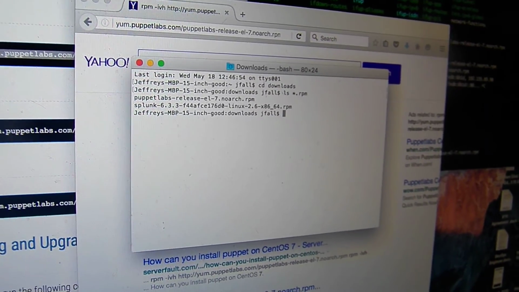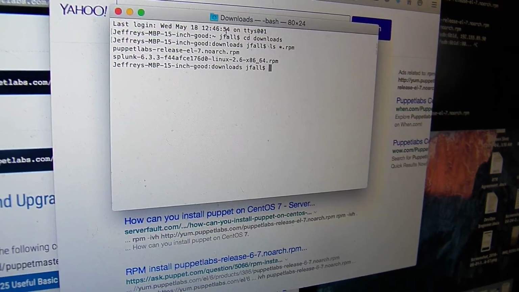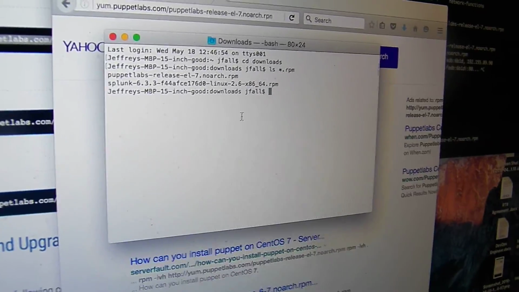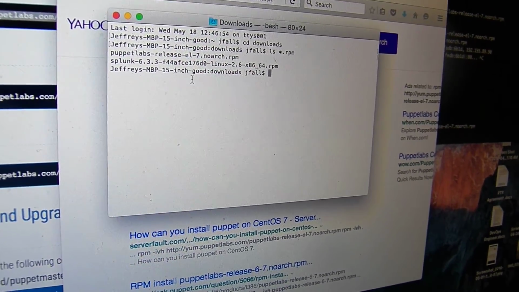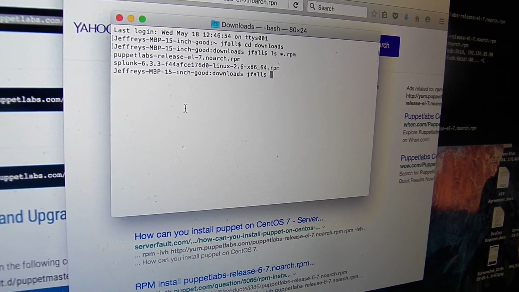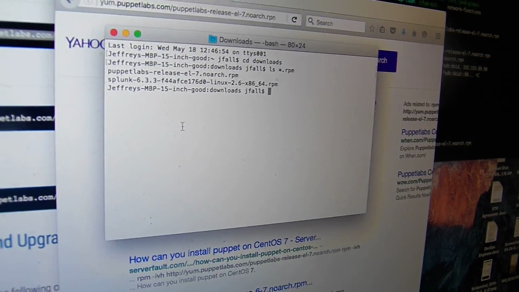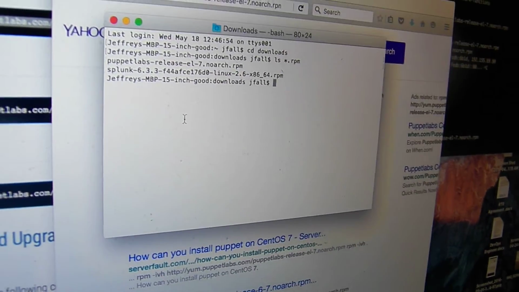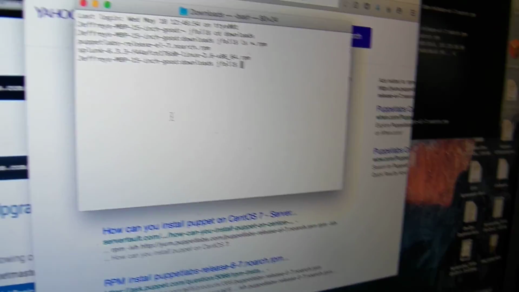Okay, there's a Puppet Labs with no architecture, meaning this is just a basic configuration file that's going to go into etc repos D. So let's SCP this thing over to the, we got the file now from Puppet on the Mac. So let's SCP this thing over to the VM that's running on the Macintosh, on the MacBook. No, I'm sorry, the Mac Pro server running ESXi 6.0 on that Red Hat 7.2 VM.